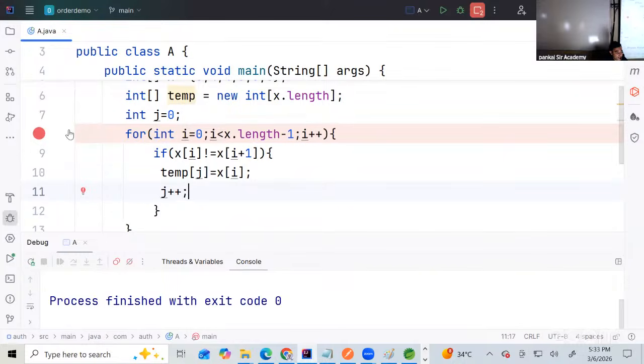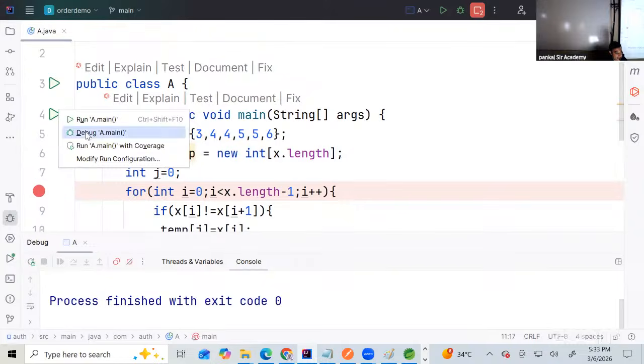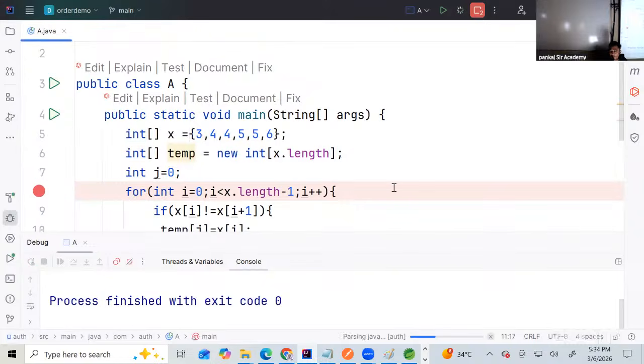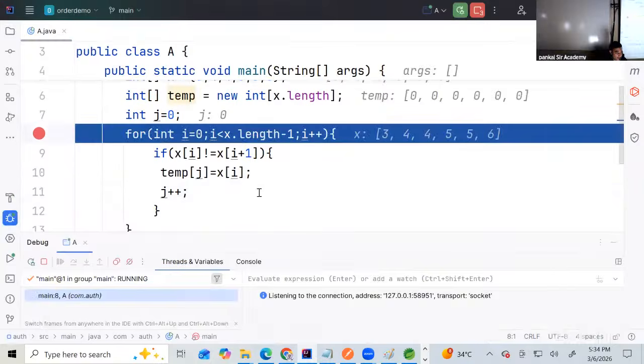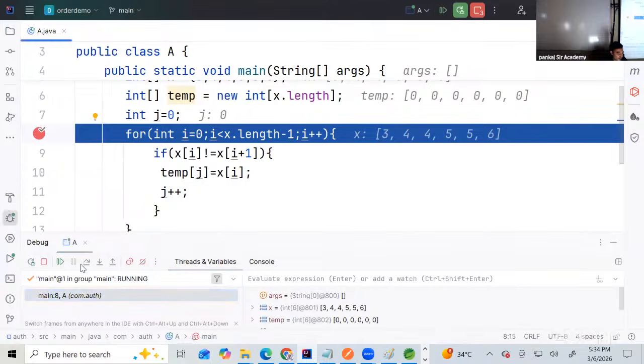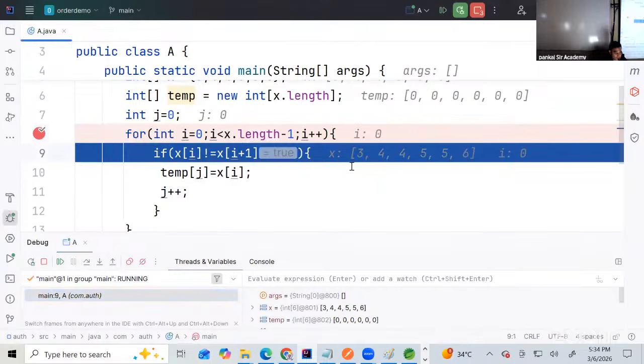Yes. Let's now debug this. Right click, debug. Observe now what is going to happen here. So let's proceed further. What is the value present in x? These are the values. Now you're comparing 0 with 1. True. You see that? True. They're not equal.